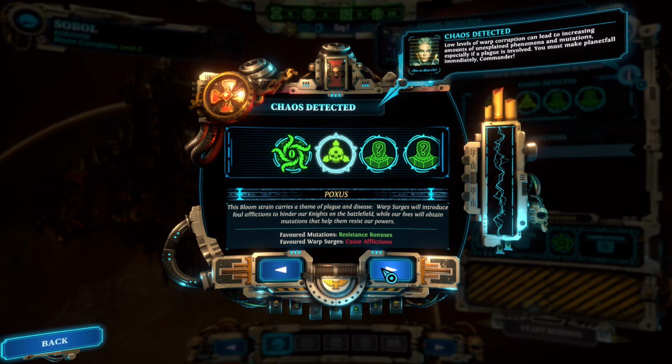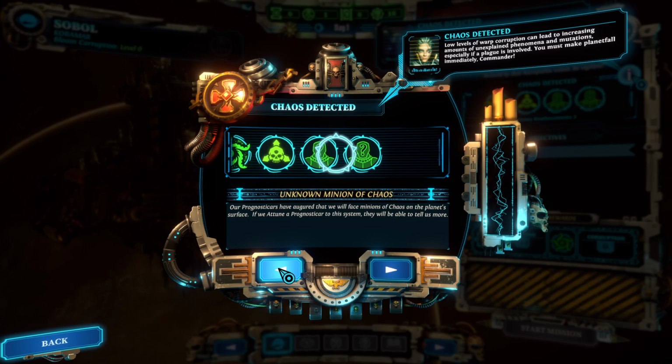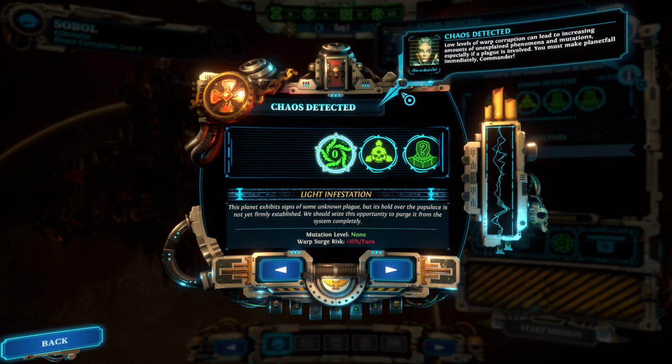Poxus. The Bloom strain carries a theme of plague and disease. Warp surges will introduce foul afflictions to hinder our knights and the battlefield, while our foes will obtain mutations that help them resist our powers. Favored mutations, resistance bonuses, favored warp surges, cause afflictions. Unknown minion of chaos, and an unknown minion of chaos.